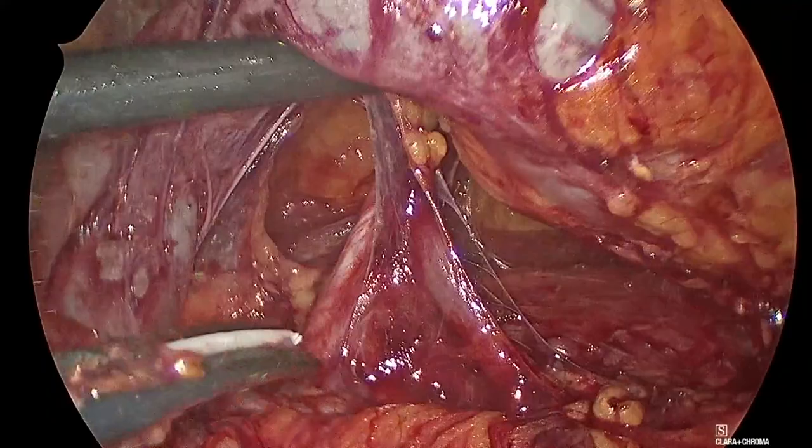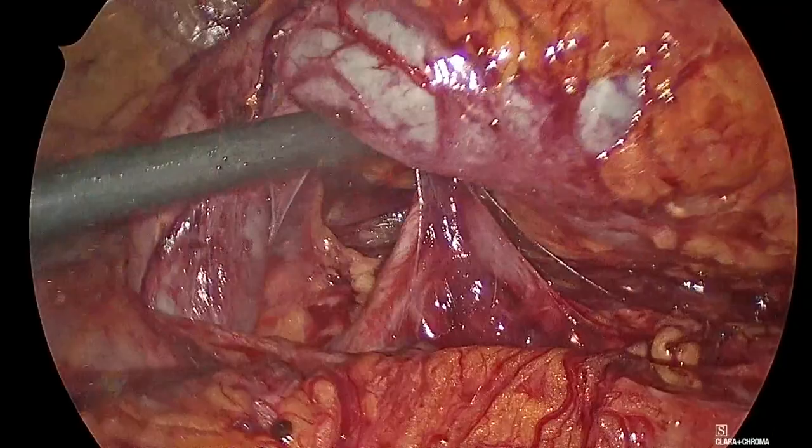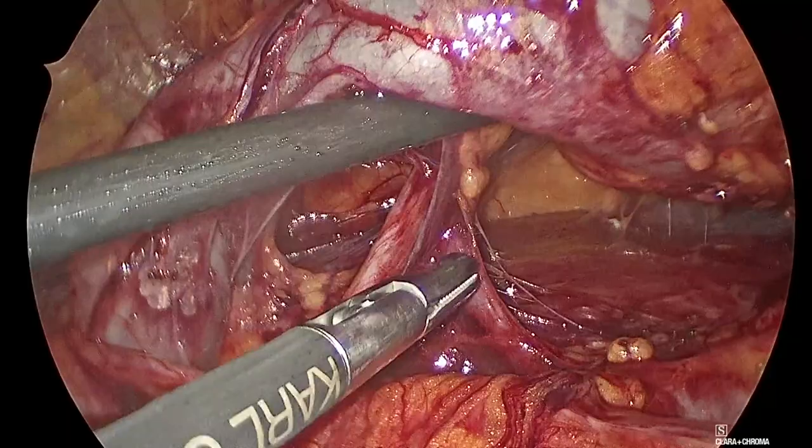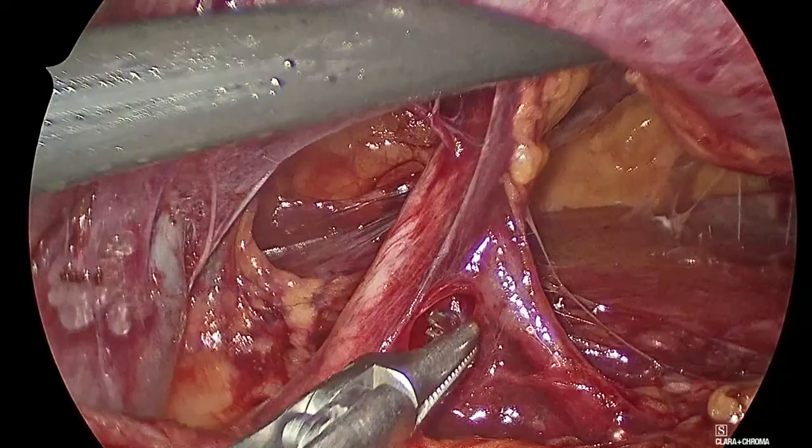Give me a dissector, please. The tumor is in the ureter. So what would you take as template? It's in the mid-ureter. Would you take the mid-aortic? Would you take the inter-aortocaval? So that's a little bit of an issue that I have with the lymphadenectomy.